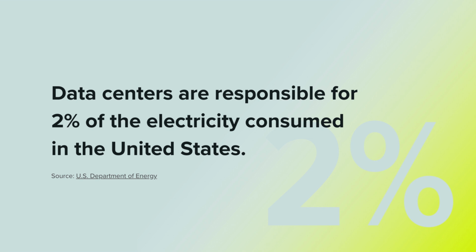Data centers are responsible for 2% of the electricity consumed in the United States. There are measures that can be taken to decrease energy usage in data centers, such as purchasing energy efficient equipment and decreasing light usage when the data center is not used by personnel. One energy saving method I learned about during my research is called the hot aisle cold aisle configuration, which reduces operating costs by effectively managing warm and cool airflow.